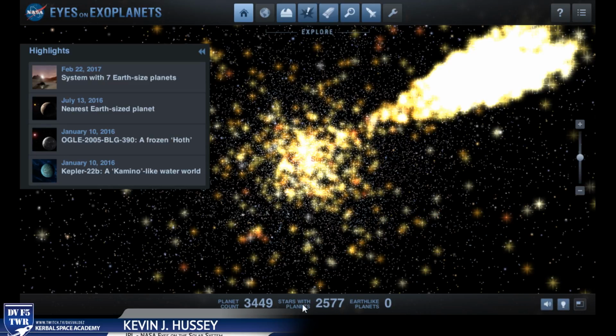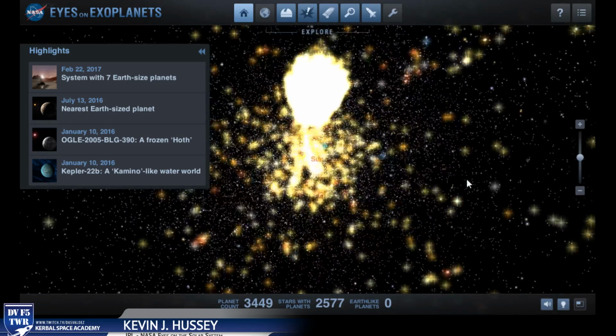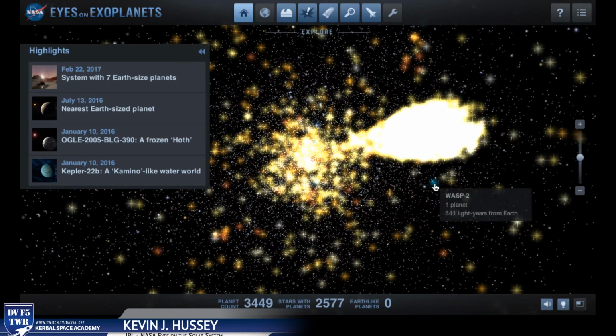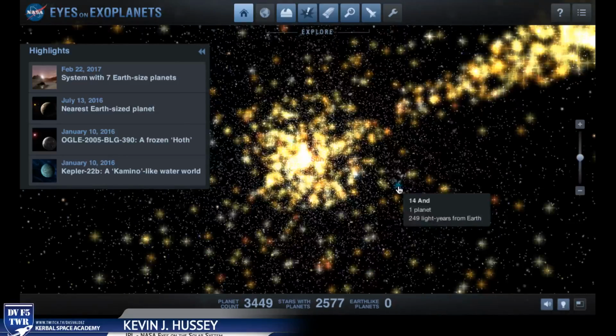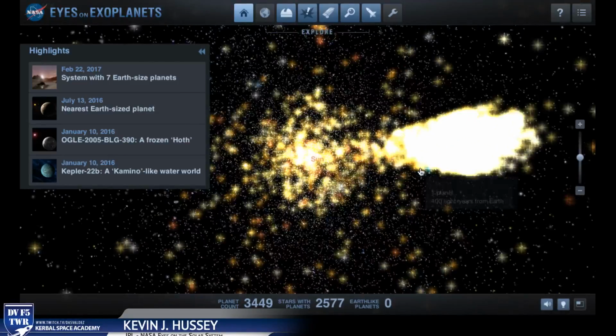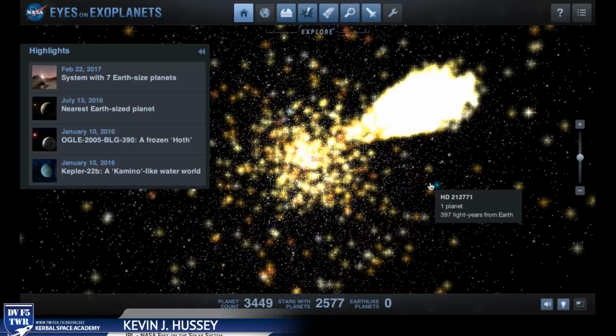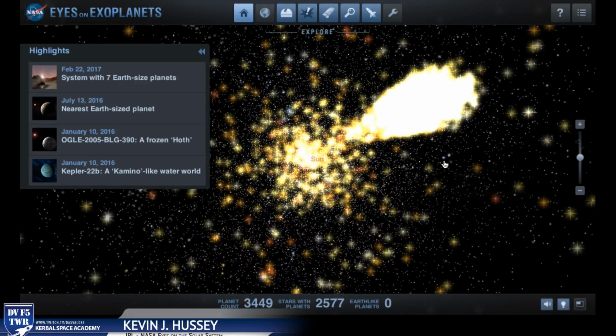Those are the stars. The confirmed exoplanets are 3,449. Now, you're going to notice right away that there's this big cone of exoplanets out in one direction. Yeah, I see that. It's like we were looking in one direction or something. Well, the Kepler telescope was staring in that direction. We'll get to that in a minute. Let me go back to my controls. So first thing is, anything that's highlighted like this is a star around which we've discovered and confirmed exoplanets.